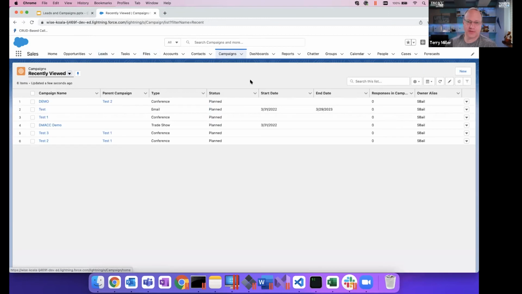So on your opportunities, there is a primary campaign source. When an opportunity is created, you've got the ability to connect that to a campaign. That's where you will start to see how that return on your investment comes in. So your closed won opportunities will be connected there. Love the fact that you hit the hierarchy. That's important to know. It's also important to know that that's going to roll up your dollars. So that was very good.